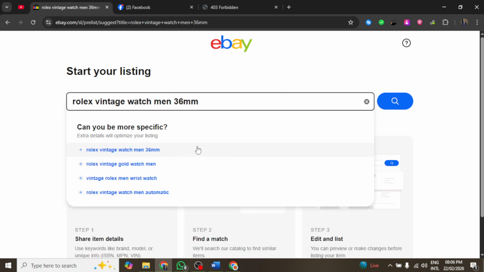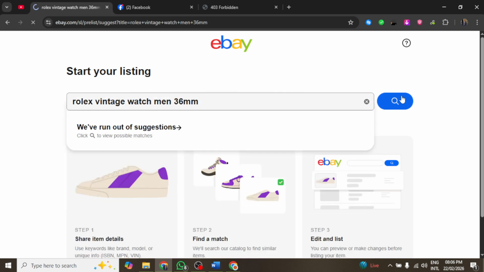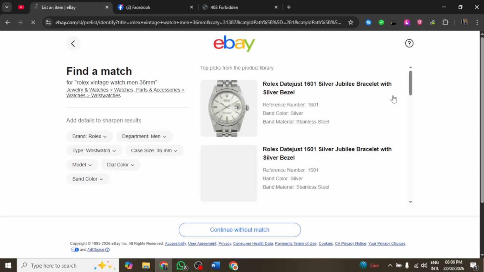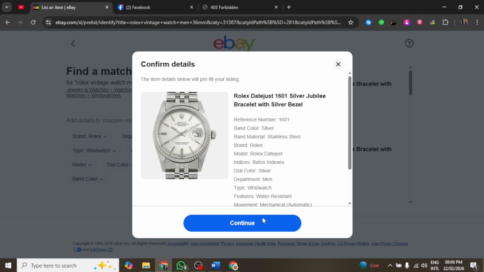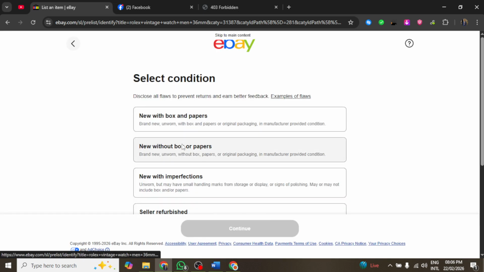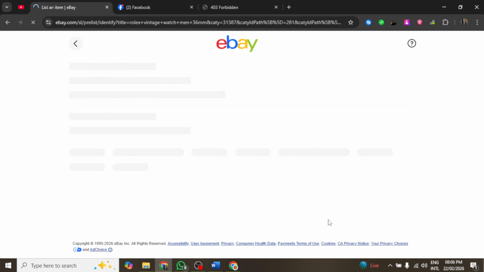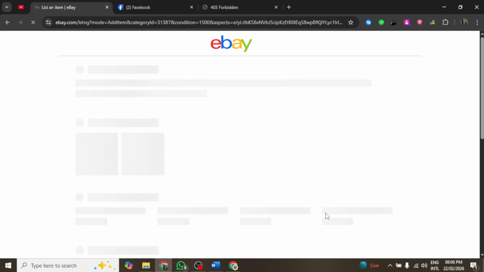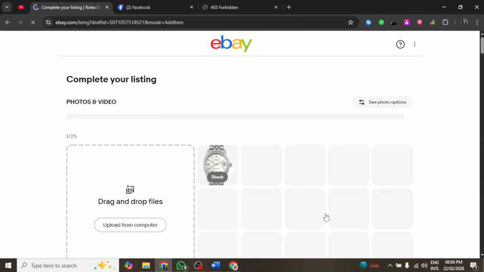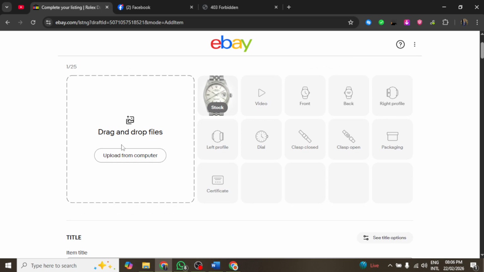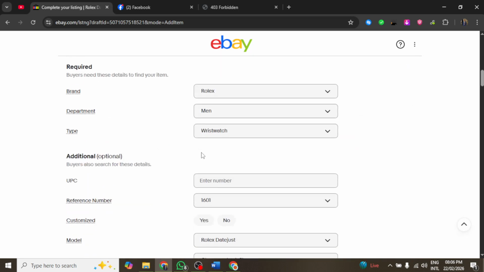Once you have linked your bank account and provided the necessary identification, you will need to complete the identity verification steps. eBay may request additional information to confirm your identity. Follow the prompts carefully to ensure that all required information is submitted accurately. Completing this step is vital for maintaining security.